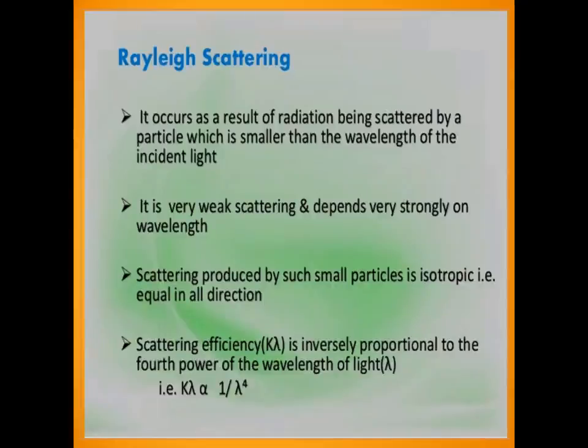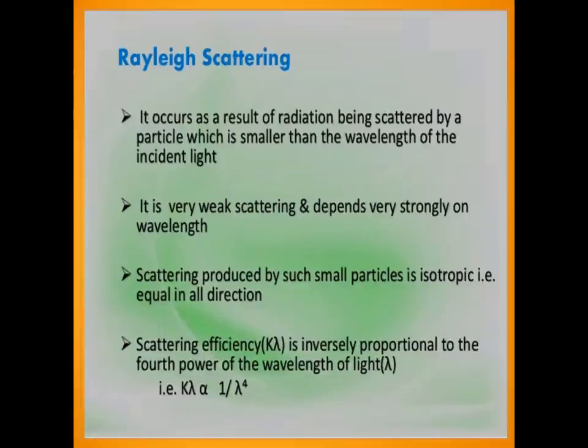Okay. What is Rayleigh scattering law? Rayleigh scattering law states that the amount of scattering light is inversely proportional to the fourth power of the wavelength. This is the main concept. The amount of scattering of light is inversely proportional to the fourth power of its wavelength. According to this law, the shorter wavelength colors are scattered much more than the longer wavelength colors.